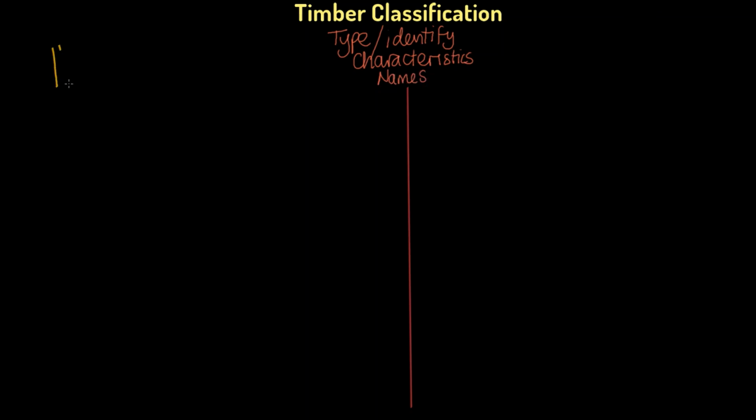There are three types of timber classification. Let's have a look at hardwoods today. And the other one, yeah, you've guessed it, softwoods. But there's also a third one called manufactured boards. But I'll deal with that in the next video. There's a number of ways that we can see this classification in the trees.